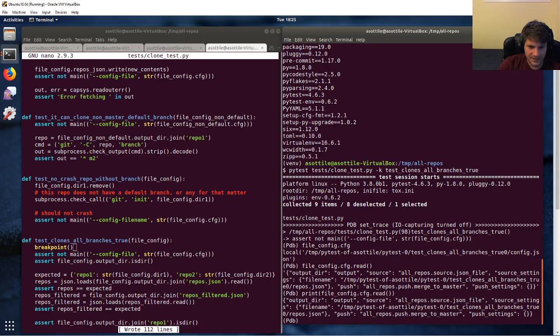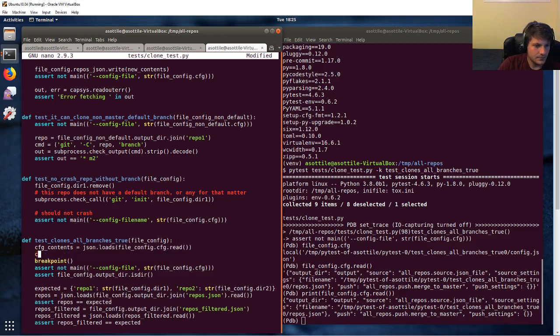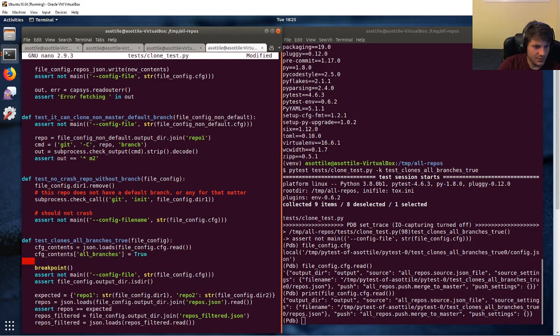And so we need to set that flag in here. Put that to true. Config right.